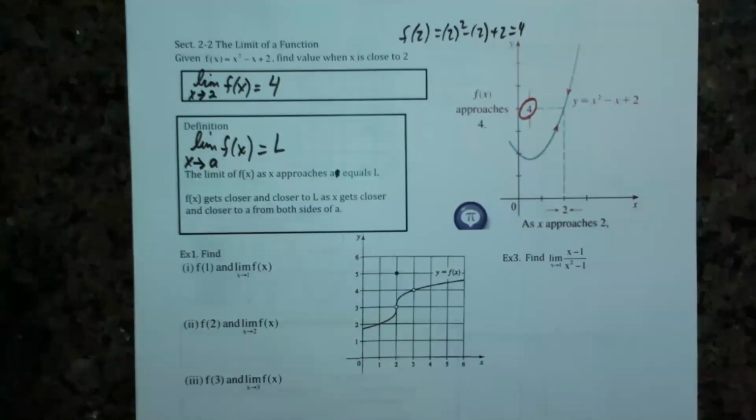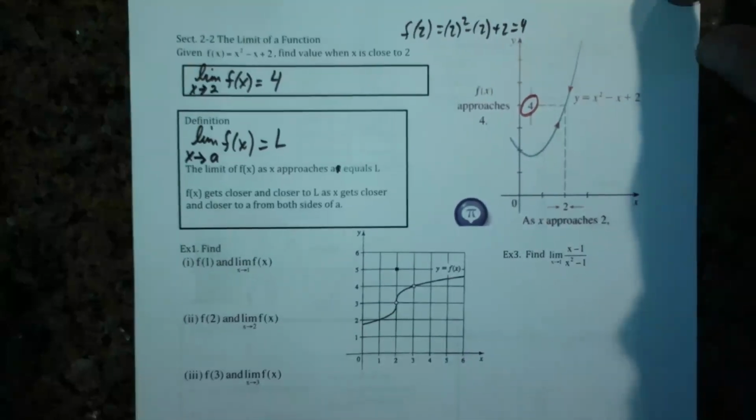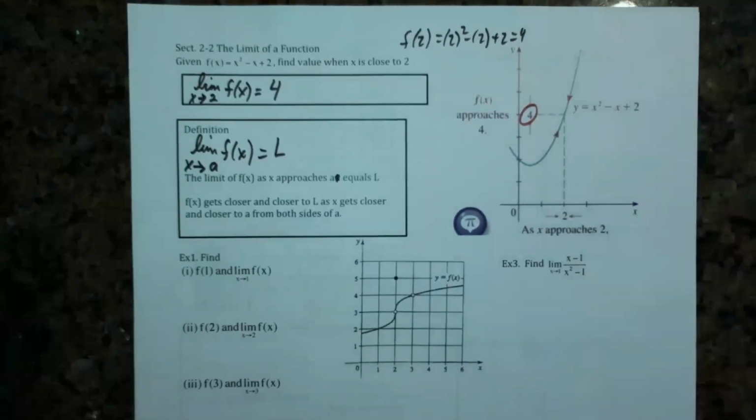Now, in section 2.3, we're going to do a much more precise analytical way of a limit, but for right now, we're just going to talk about as we get closer. So view a limit like this. Let's say that you turn and face a wall and you walk halfway to that wall. And then from there, you walk halfway again. And then from there, you walk halfway again. The limit is the wall. You may never get to the wall, that's okay, but the limit still exists.